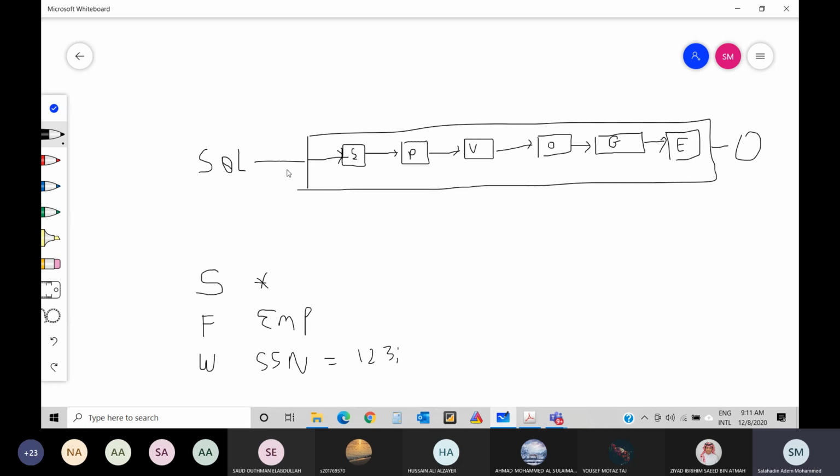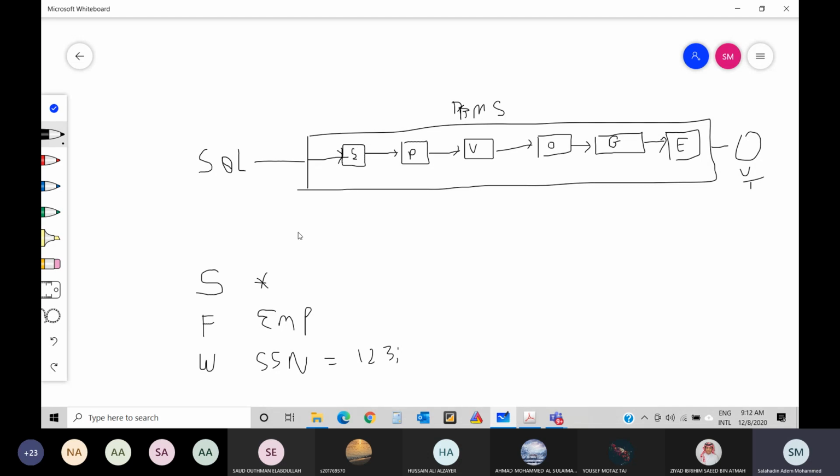Then the first thing is, this is the DBMS, guys. If you came late, to know this one, this is what happens inside the DBMS. So this is all the DBMS. This is your output. Now, what will happen to your SQL? First of all, your SQL will be scanned.